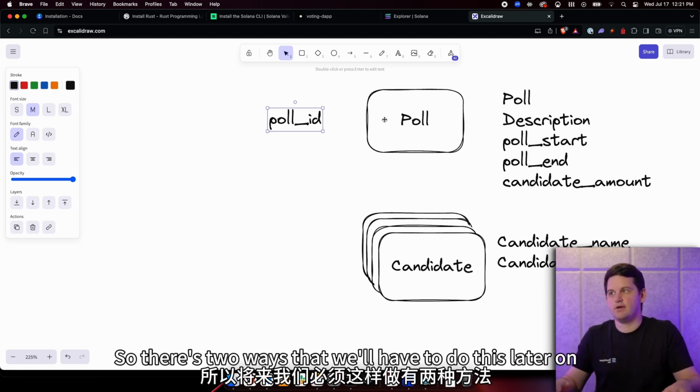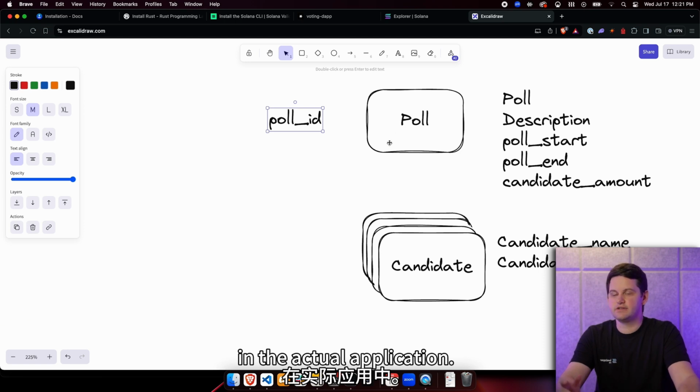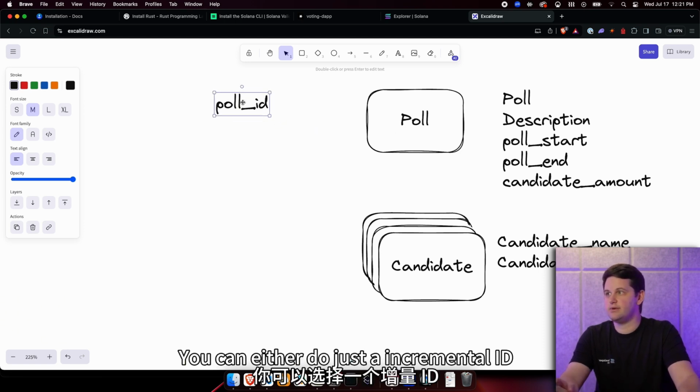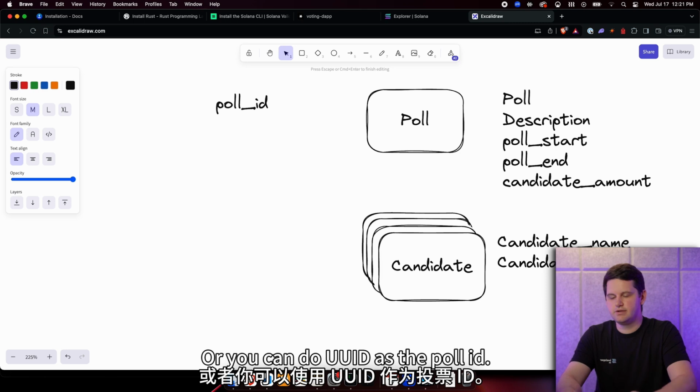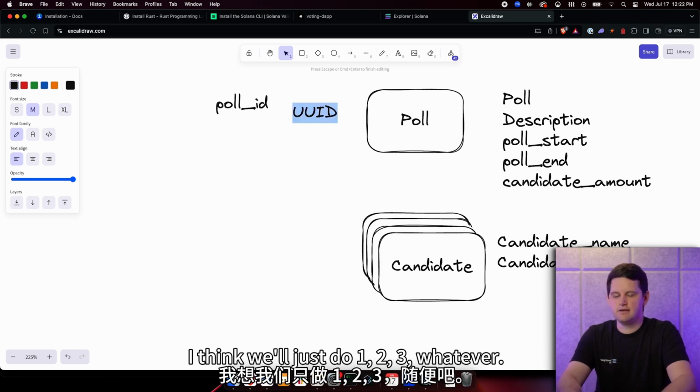There are 2 ways that we'll have to do this later on in the actual application. You can either do just an incremental ID where it's just like 1, 2, 3, 4, 5, etc. Or you can do UUID as the poll ID. I think we'll just do 1, 2, 3, whatever.